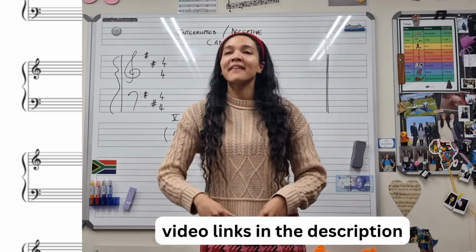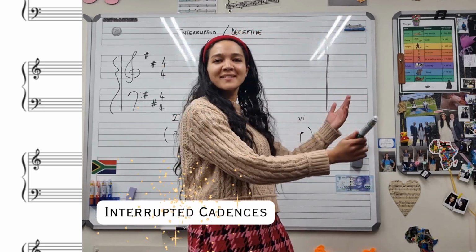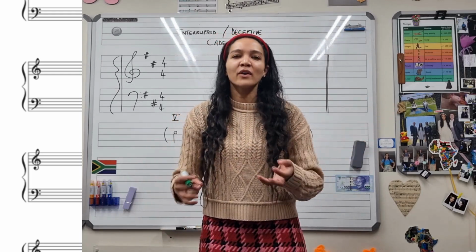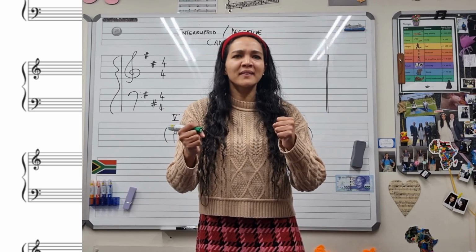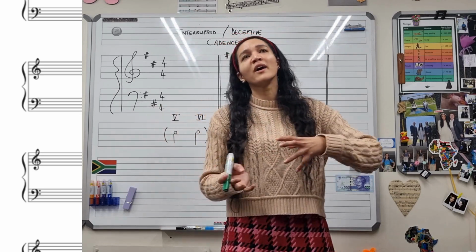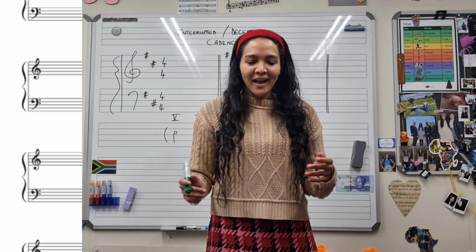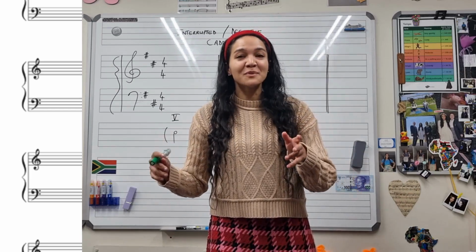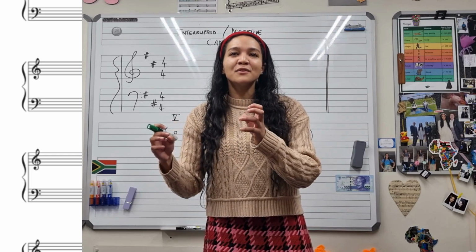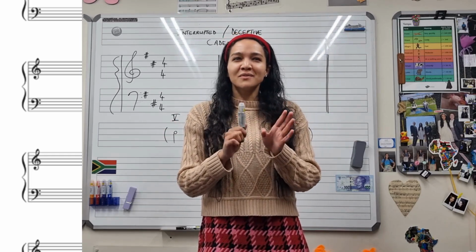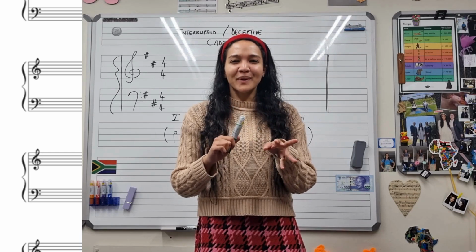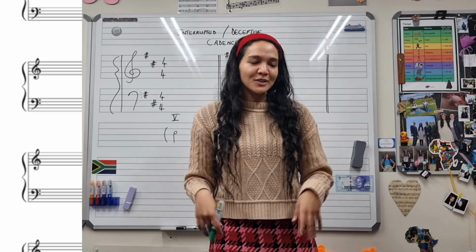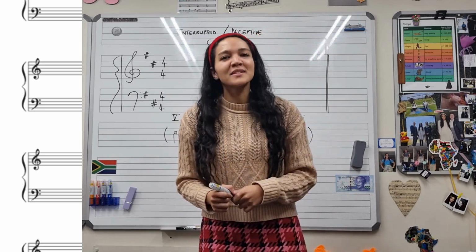Today we are looking at the interrupted cadence, otherwise known as the deceptive cadence, because it so deceives. When we land on a dominant, we expect, because of that tension, to resolve back home to the tonic. However, this becomes interrupted when we move from the dominant to an almost tonic-like function, but in a weird way. We're going to move to the submediant triad. As people like to say, 5 to 6, but I like to use its technical name.